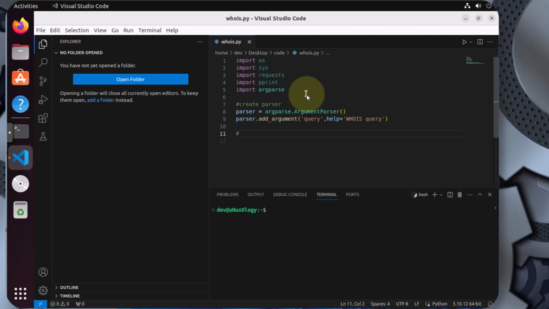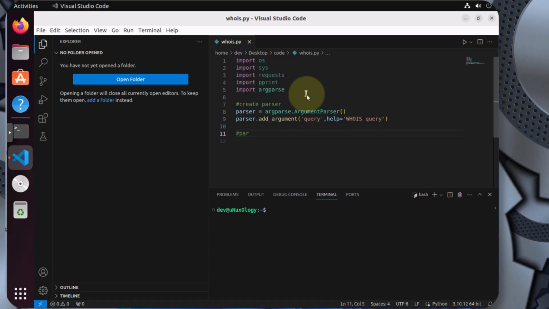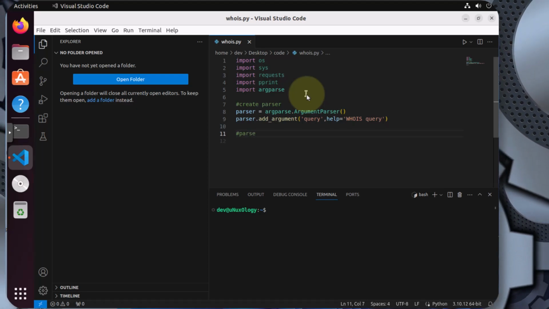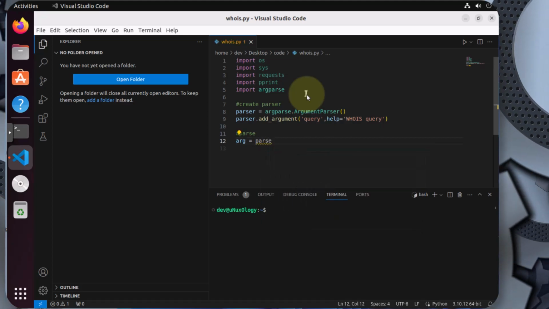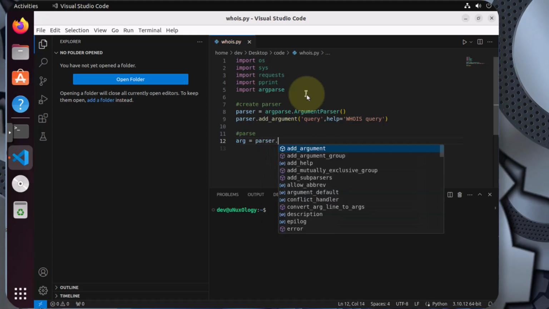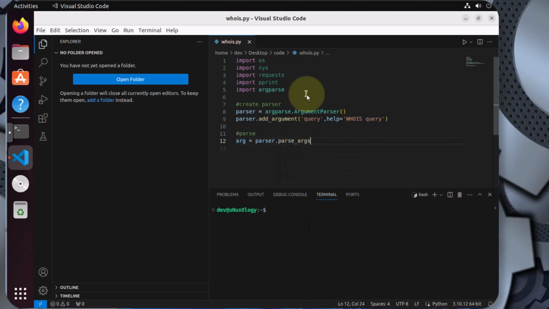And now we need to create the parse args.